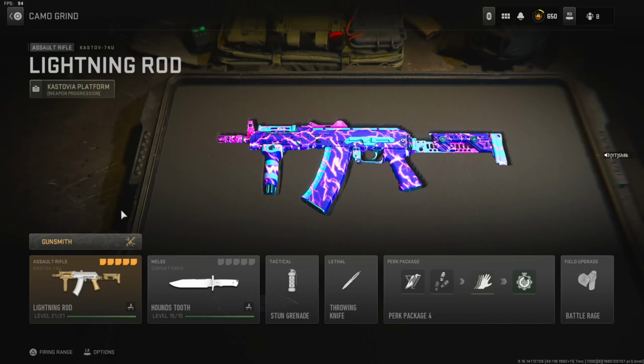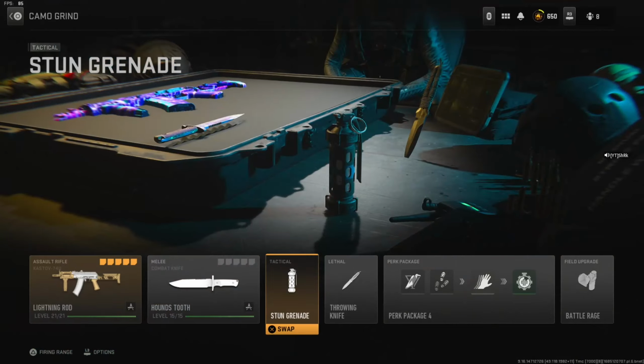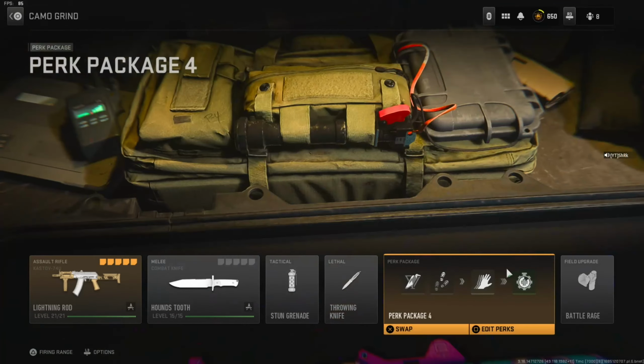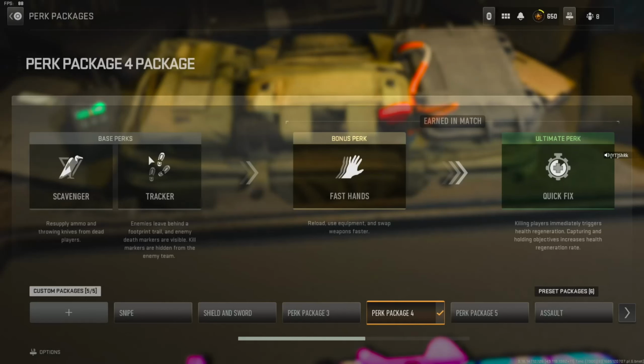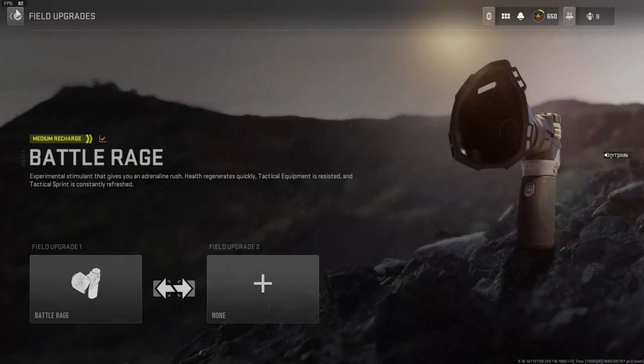So first we'll start off with our secondaries. Typical, you could choose whatever you want. Tactical, stun grenade. Lethal, whatever you want. I chose throwing knife. Here's my perk package: Scavenger, Tracker, Fast Hands, Quick Fix. It's the basics. You pick whatever you want. These are all personal preference. It's just whatever you want.